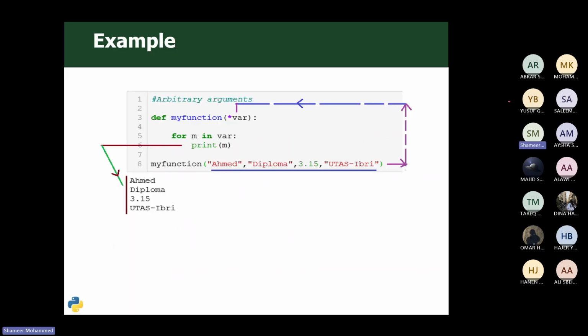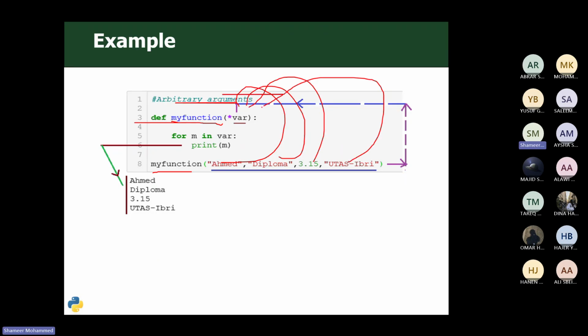So this is the syntax here. See, arbitrary. Here the name of the parameter is variable. Now see here, you are passing, this is the name of the function, my function. So my function, first variable Ahmad, then diploma, then GPA, then branch, everything is present inside variable. Now variable is what?